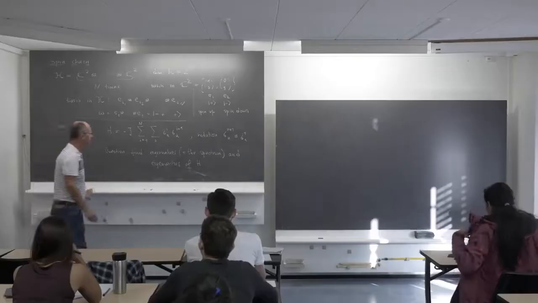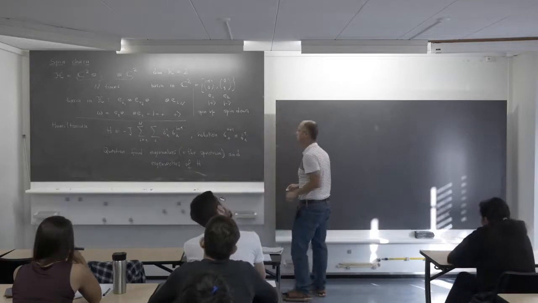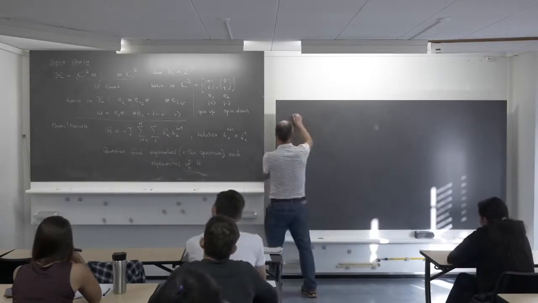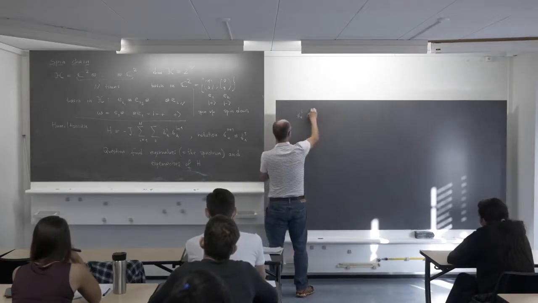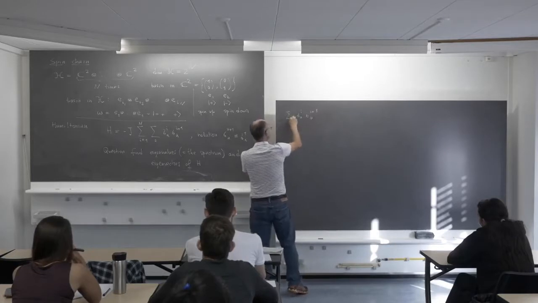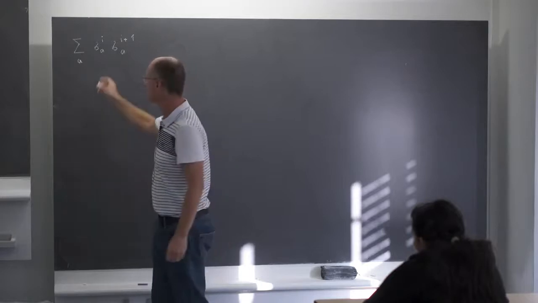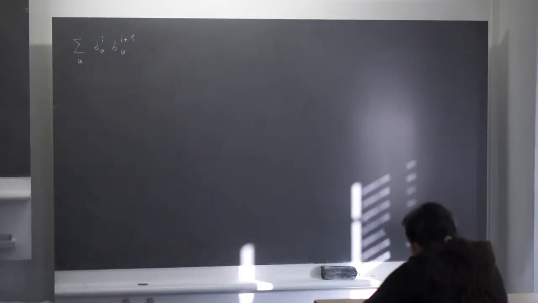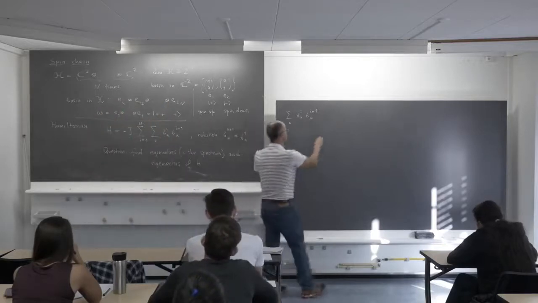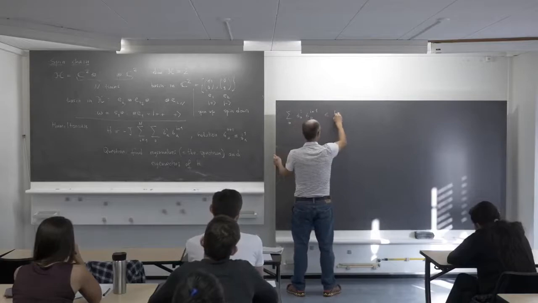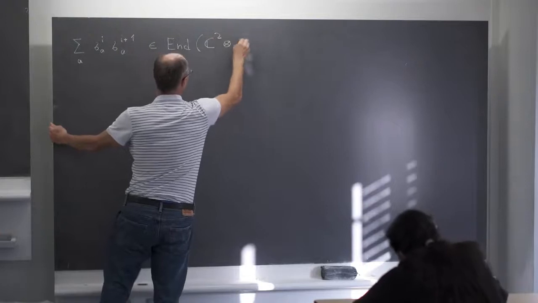Maybe let's spend 1 minute on discussing this Hamiltonian. So let's consider just one term. So these are sigma matrices acting on two neighboring sites. And of course, this is now an operator acting on this whole space H. But let's think for a second about it as an element of endomorphisms of C2 tensor C2.